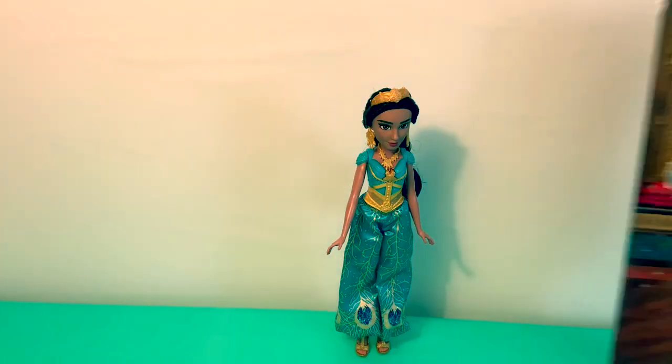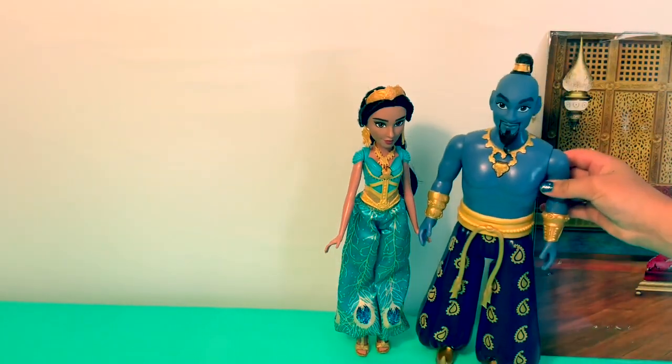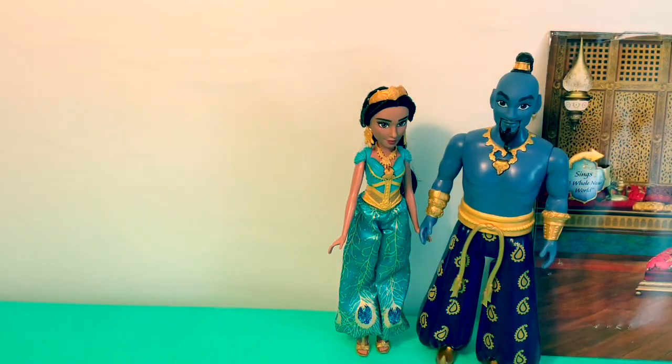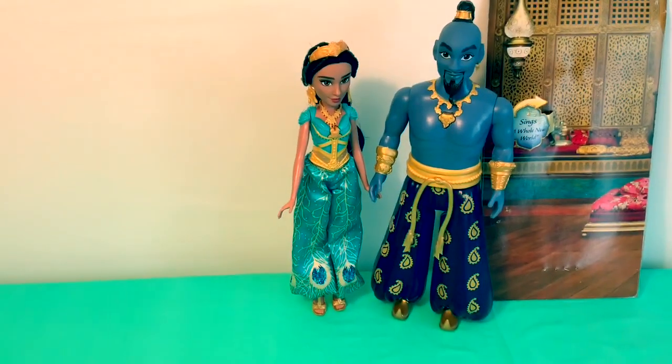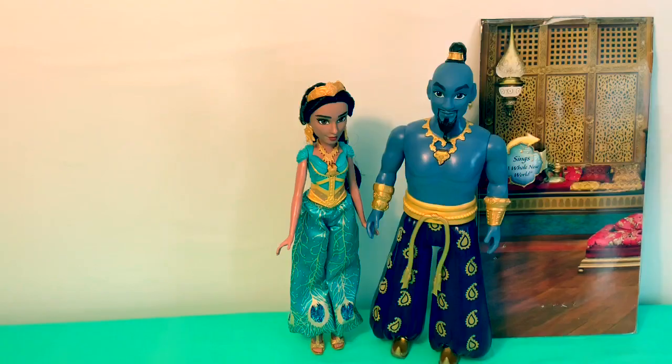Yeah. Let's see what she looks like next to the genie. I think he's taller. I know he's taller. Yep, he's definitely taller. Wow. They look so cool next to each other.